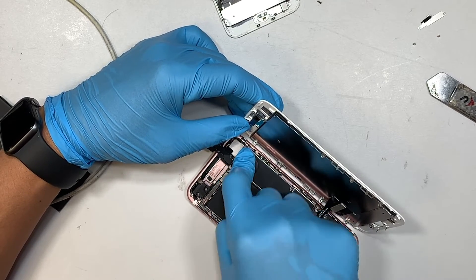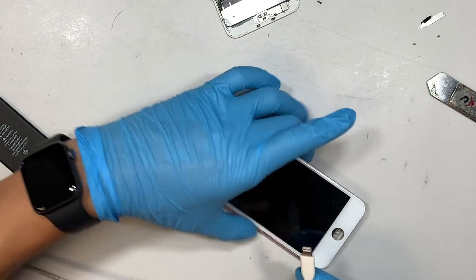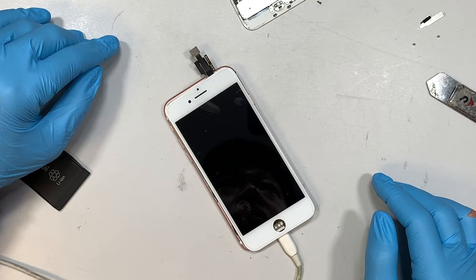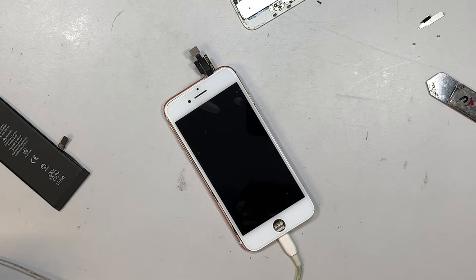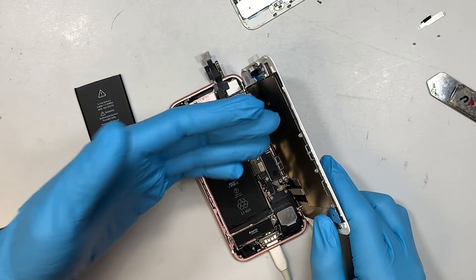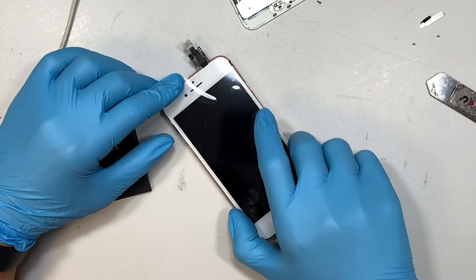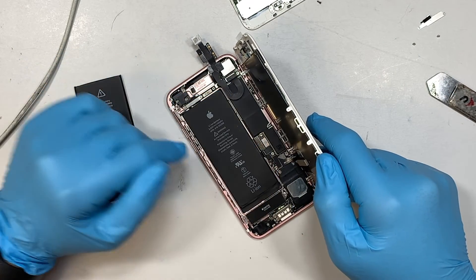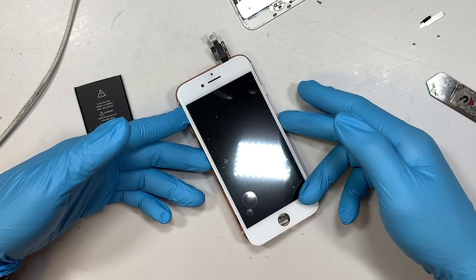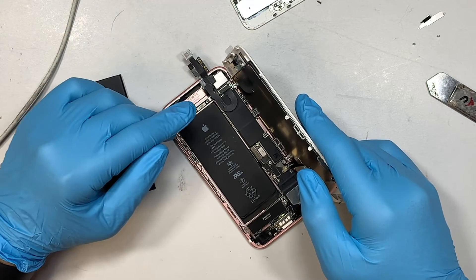Once you troubleshoot the phone and replace the things that you can — like the battery, the screen, the front camera, and everything else — and if it's still the same, then more likely it would be the logic board. It does look like it might be coming from the logic board. I have tried multiple things here: the battery, the new screen, the front speaker, and the phone is still giving me that flashing screen. I don't know what else to fix — it would most likely be the board. I can try to plug into iTunes to reset as a last option, but since the phone doesn't even stay on, I don't think that's possible. So I would call this a failed repair — I failed to repair this iPhone 7 and have run out of resources.